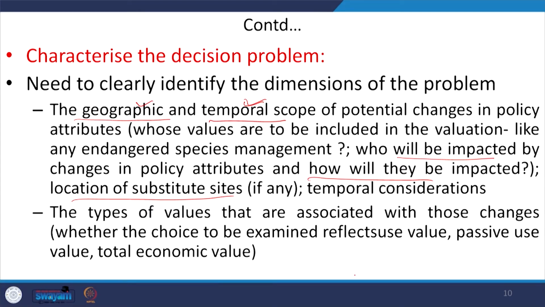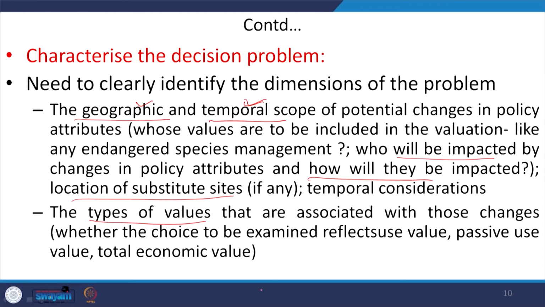And moreover, the second thing that we need to take care of under identifying the problem is what type of values can be associated with the changes, if these changes are going to be materialized. So, when we are saying what kind of values, we are obviously talking about whether the choice that we are making here, or the experiment that we are doing here, is related to the use values or the non-use values, like your passive use values, or it reflects both use value as well as non-use value, which is the total economic value.